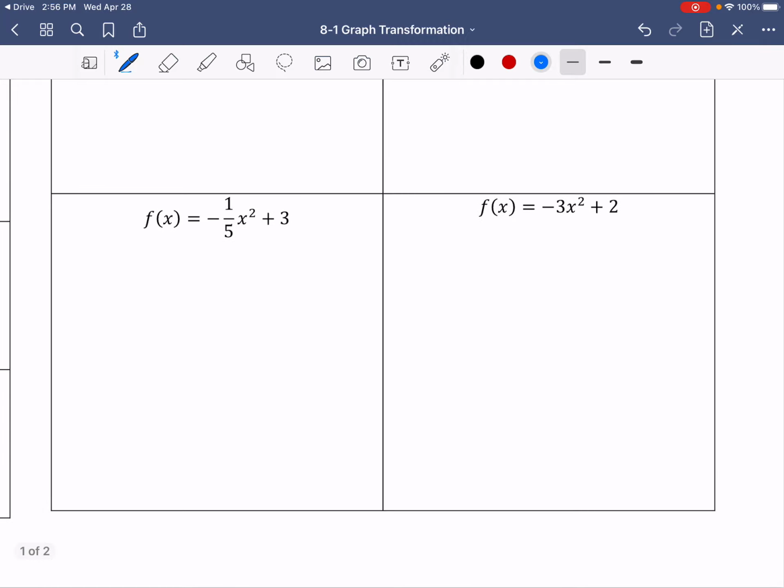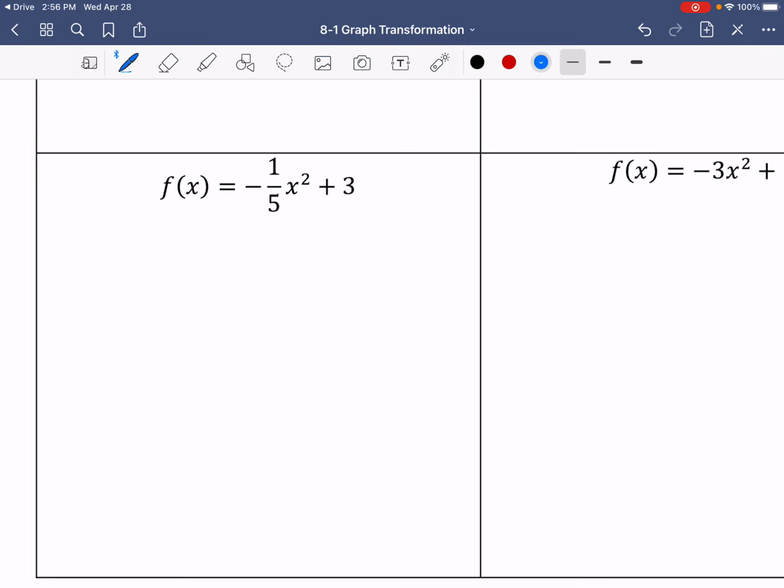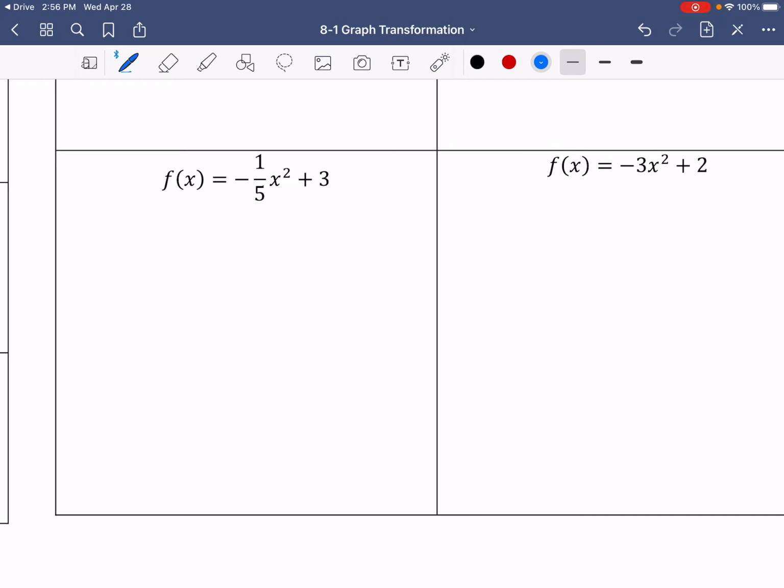Now what about this one? Graph it and figure it out and check the answer. Because of the negative, it's gonna reflect. Now the 1/5 has nothing to do with the negative. Let's just look at 1/5. That's smaller than 1, so it's gonna be compressed, which means widened by 1/5.